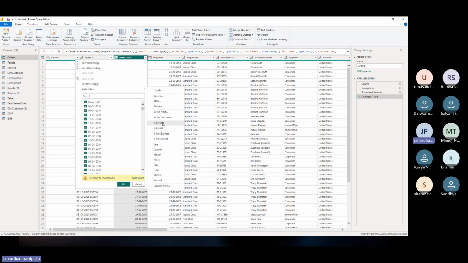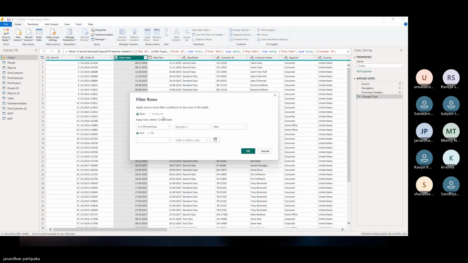So these are the functions that we will be seeing. In order to apply this, suppose I select the is in the latest function and select the dates. Suppose I select is in the previous, but I will not get the result. Suppose in the date function I have selected is in the previous. That is a requirement.